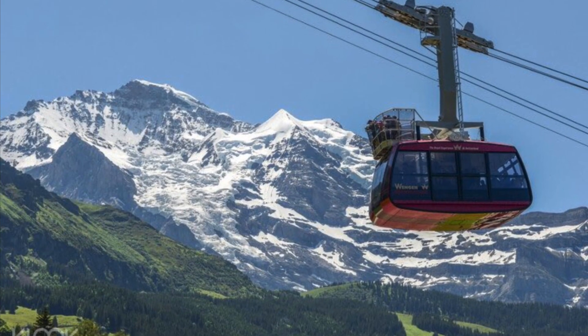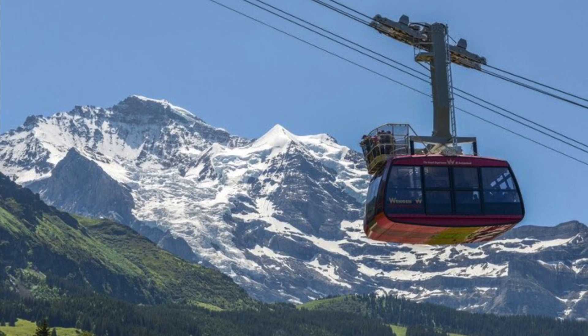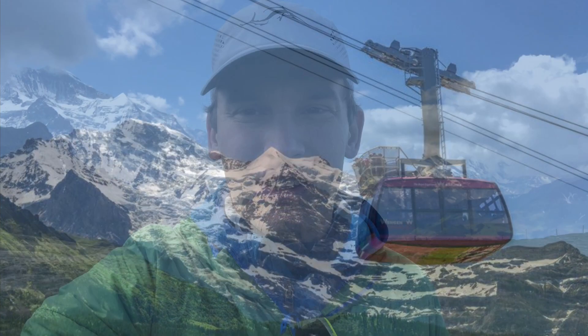If you think that hike might be a bit too much and you want something more basic or intermediate, a nice option is to go to Wengen and take the cable car up to Männlichen. From Männlichen you can walk over to Kleine Scheidegg and take the train back down — that's a really nice tour. Or if you don't want a two or three hour hike, just take the cable car. It's a very nice ride and there are plenty of local hikes up here before coming back down.